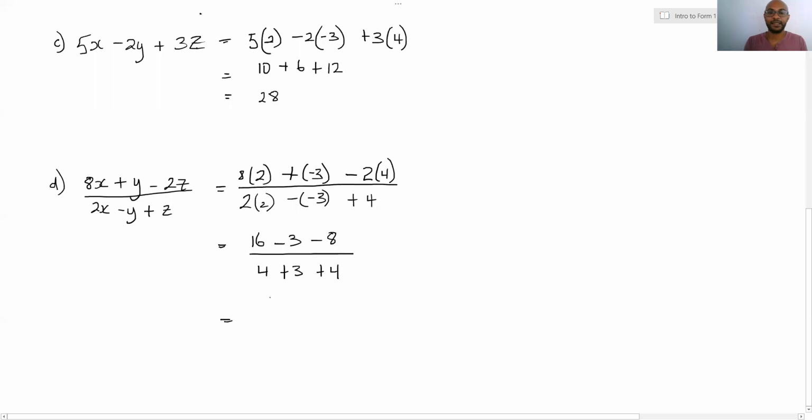Right? Next line, I'm working everything on top and then I'm working everything at the bottom. Always work in pairs, right? So 16 minus 3 is 13. I'm looking at it in pairs from the left going across to the right. So 16 take away 3 is 13. And then 13 take away 8 is going to give me 5. See that? A lot easier when you have to add, right? You'll see better here. 4 and 3 is 7. And then 7 and 4 is 11.